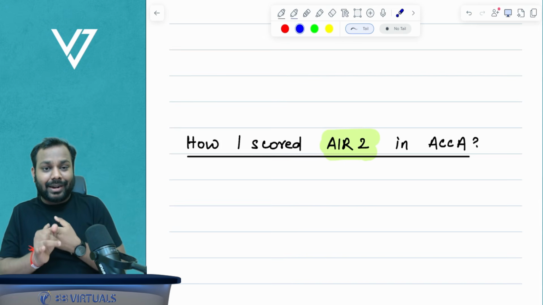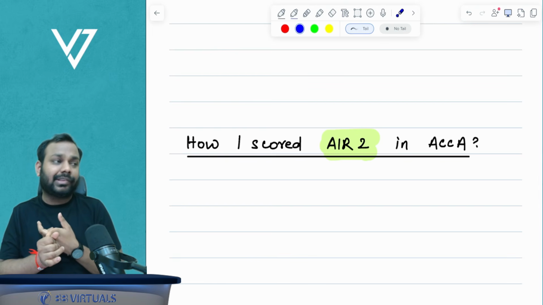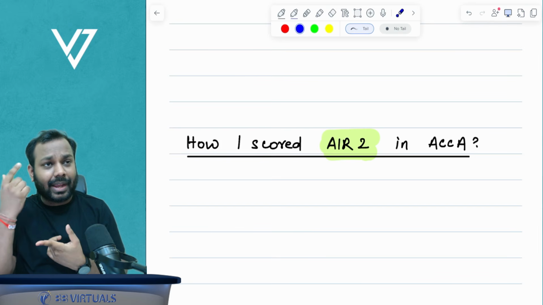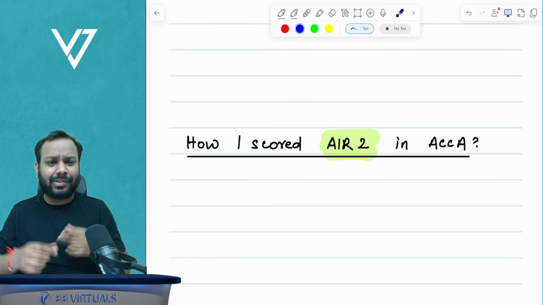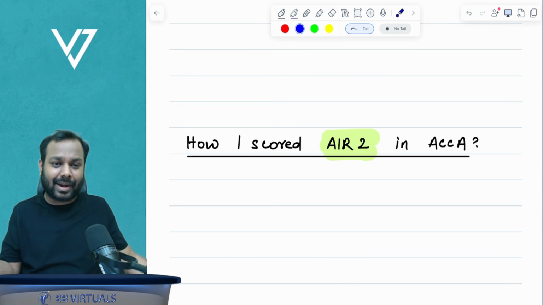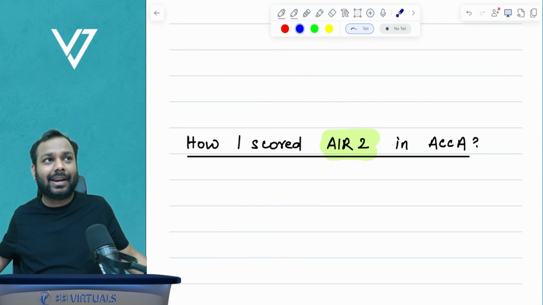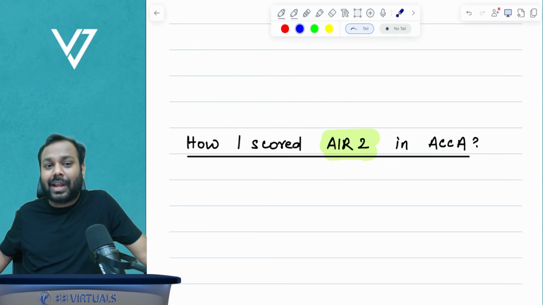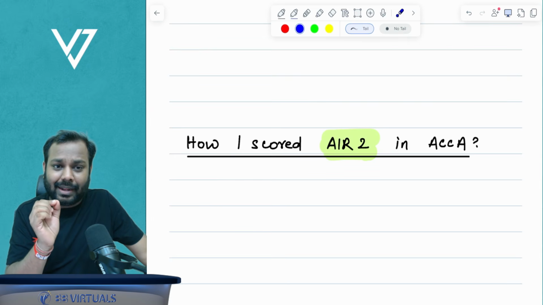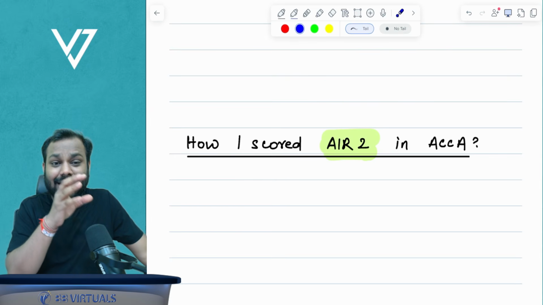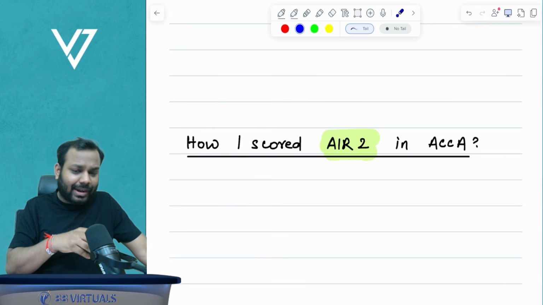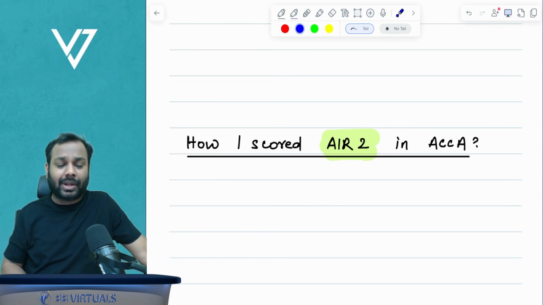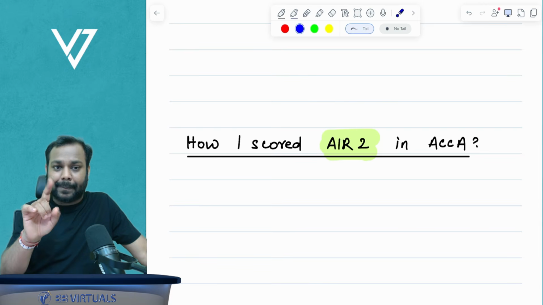I read the book, the study texts. If I can remember, I focused on the BPP material, because at that time there were no other materials besides BPP or Kaplan. Now there is the Study Hub, but back then there was none. I cleared it back in September 2021. So first there was conceptual clarity. I focused on reading the study text, and I focused on reading the technical articles. Wherever I was not able to understand, I also read the Kaplan material.